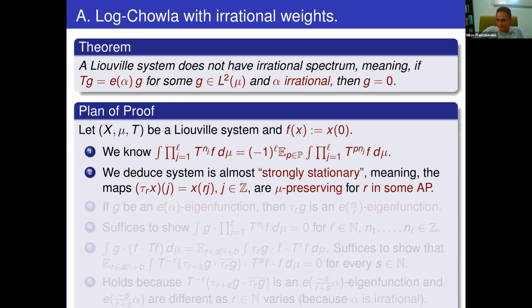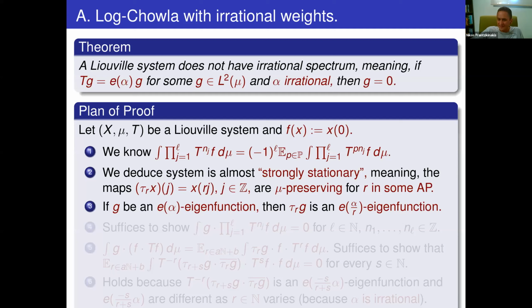Let's assume for all r, okay? It will not make a difference. But the truth is that the system can be approximated actually by systems that have this property. This is closer to a true statement, okay? Why is this useful? Let's say that we have an e to the alpha eigenfunction, we want to show that it's zero. Then these tau_r maps preserve the measure mu, this is the outcome of multiplicativity, because of the commutation relation T tau_r equals tau_r T^r. It's a simple exercise to see that tau_r g will be an e to the alpha over r eigenfunction, modulo r-th roots of unity.